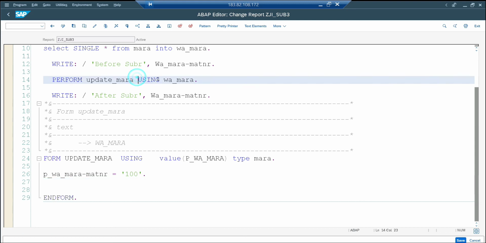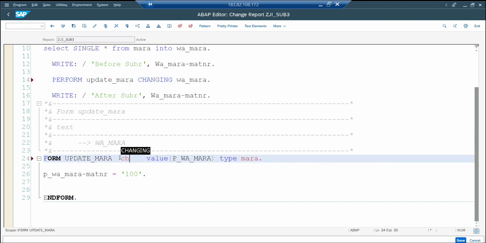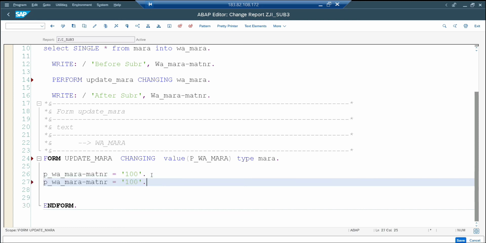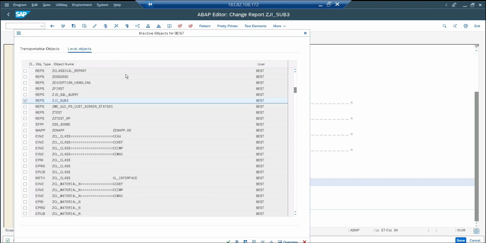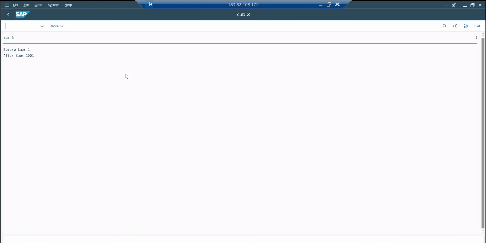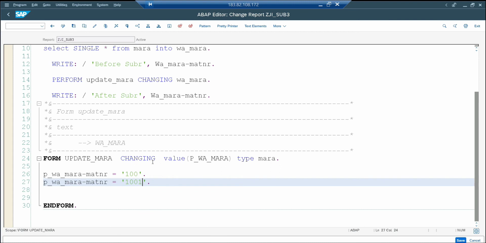So next is changing. Changing doesn't make any difference because, let's see, changing, I'll go with changing call by, okay, first I'll go changing call by value. So it just updated only the last updated value to your actual parameter. So unnecessarily I don't want to disturb my actual parameter. If that is the case, you go with changing. I need only the latest value. So 1001, because this is changing value.